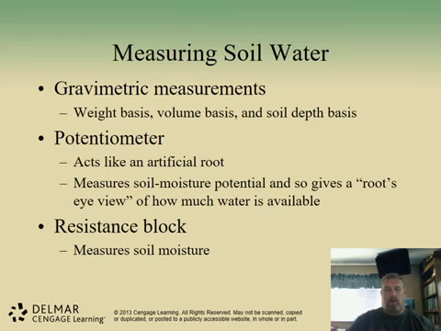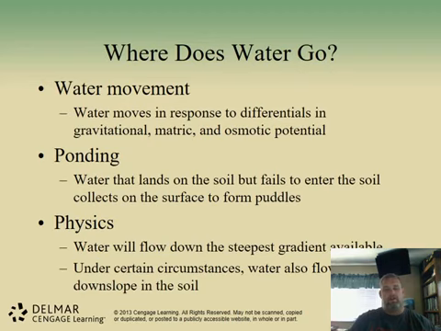Also, something not discussed here is soil moisture meters, and these are used by irrigation systems to understand water in the soil, and that is done by electrical current. If the electrical current can flow through the soil, then that means there's enough water in there, and it's not an issue. If the electrical current does not pass through the electrodes, then there is not enough water within the soil.